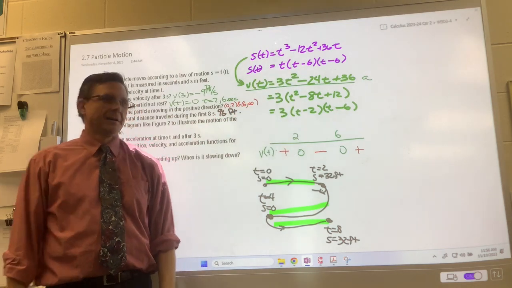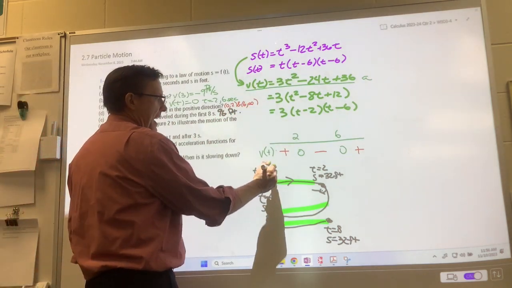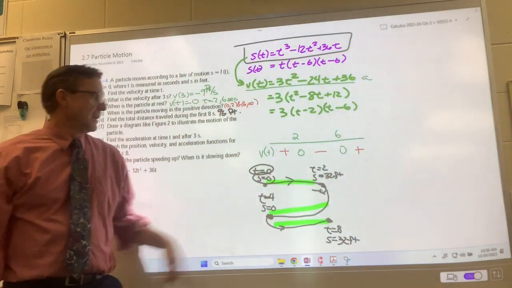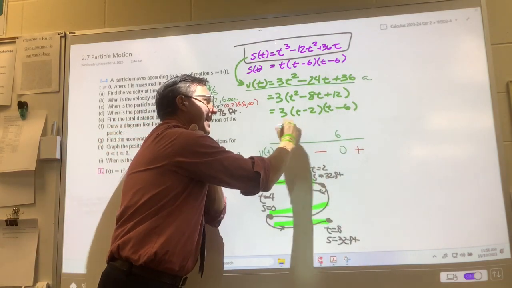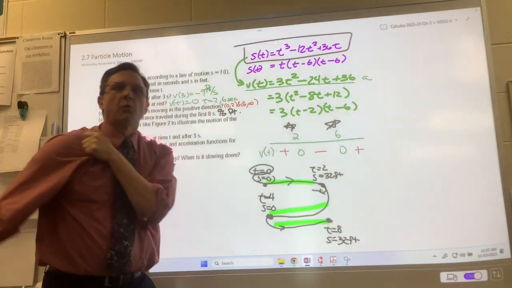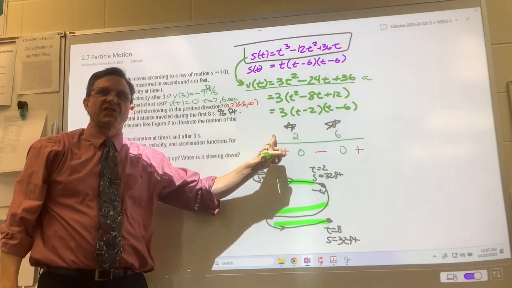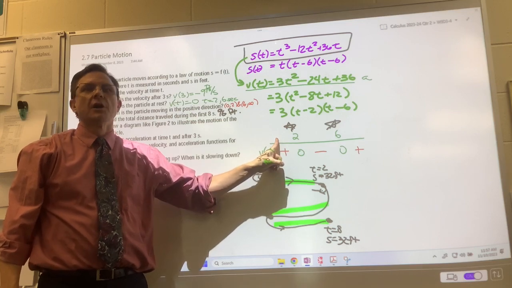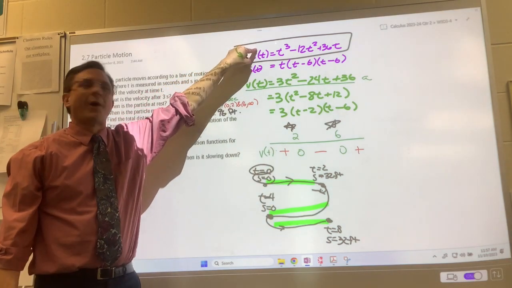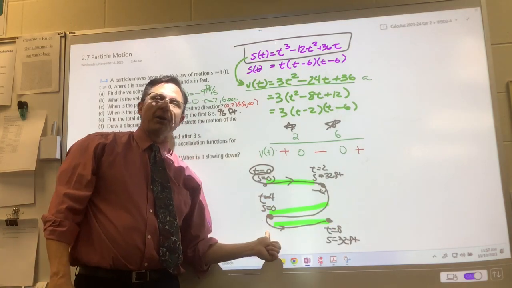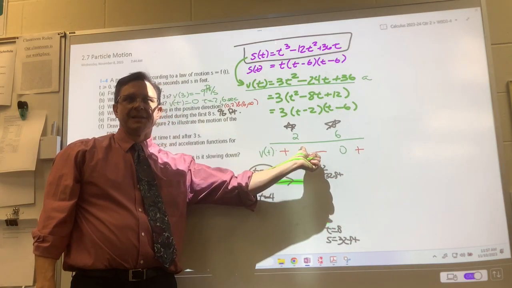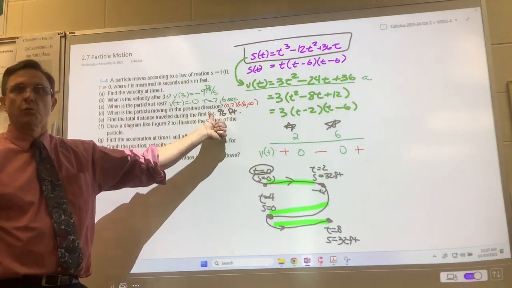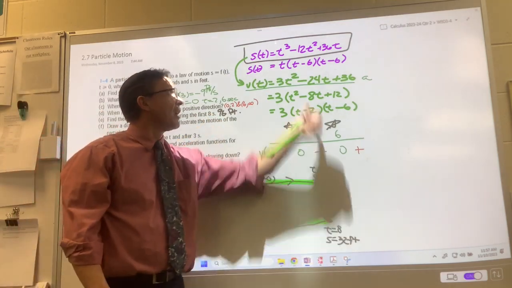Can you re-go over how you got those numbers for the diagram? Yeah, so I started at time 0. S0 is coming from this equation. Then I picked the 2 and the 6 based on the velocity change. Right now we're leading you to water because we're having you do this step first. If I just ask you for total distance, you still have to do this step. Because when you look at the position function, you have no idea when it's going backwards unless you have the velocity. So then I used 0, 2, 6, and the 8 was from the word problem. And all the positions come from the position function.